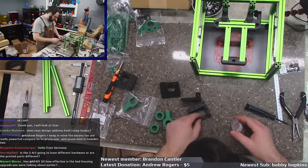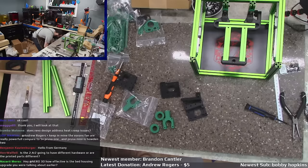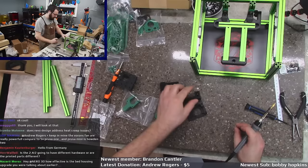How effective is the bed housing? Are you talking about the Kirigami bed? I haven't used it. It makes assembly a lot easier. And it being a folded steel monolithic bed, it should be more rigid.